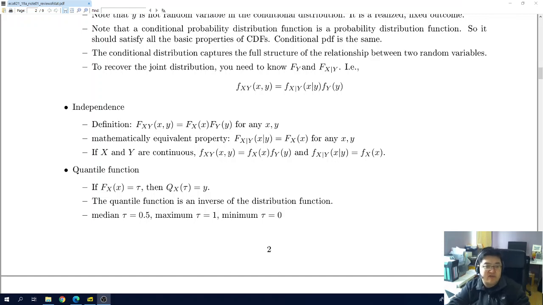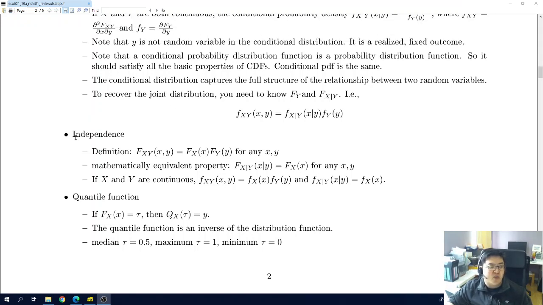Hey, in the previous video, I introduced joint distribution, marginal distribution, and conditional distribution. And when you learn the conditional distribution, an important following concept is independence, statistical independence. Statistical independence is actually defined by the joint distribution. This is the full information, and if the joint distribution happens to be the same as the multiplication of two marginal distributions, that means the relationship has no information. The relationship between x, y is nothing, so they are independent.